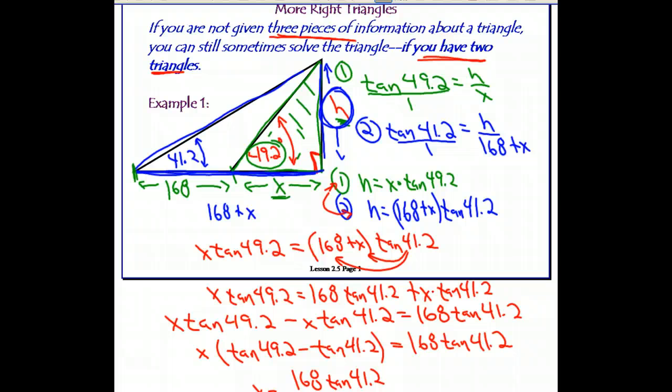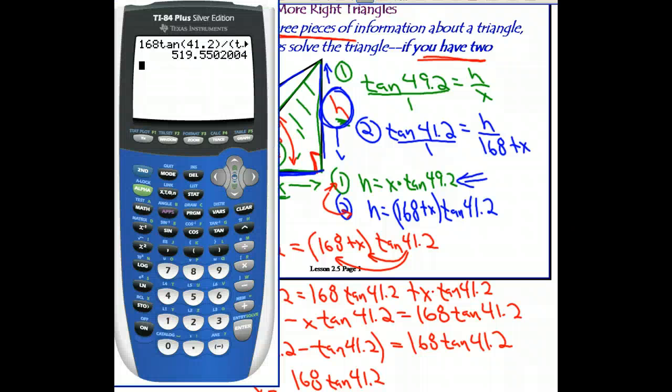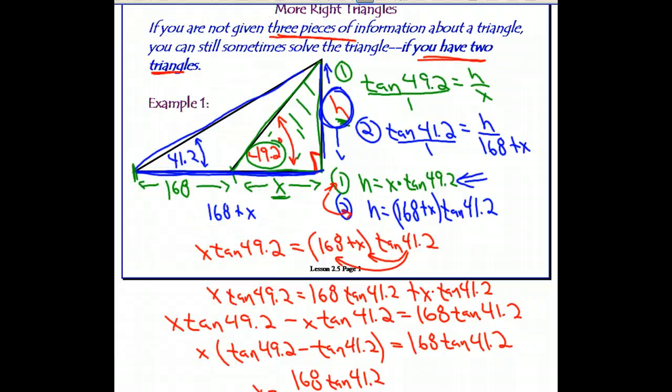Well, that's not so bad, though, because remember right here we rewrote equation 1. H is x times the tangent of 49.2. We just found x. Where was that at? There was x. Let's take this times the tangent of 49.2, and that will give us our h. Done. So 602 if we round that. So h equals 602. Now we truly are done.